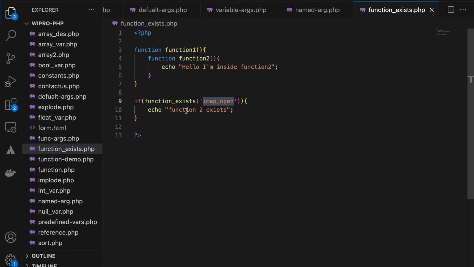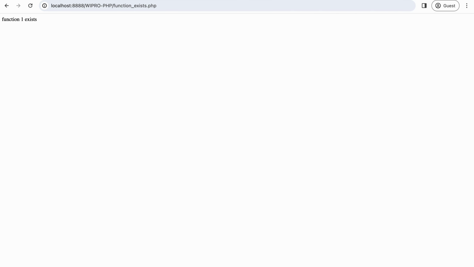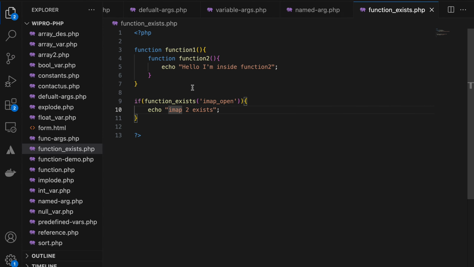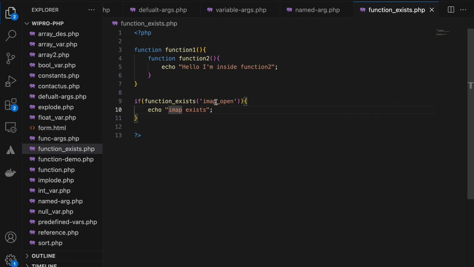So imap exists, I'm just typing. You see what is coming? I have not written this function, but why is it telling me that it exists? Guys, fast. Predefined. Built in, predefined, right? You are using one function. For what purpose?